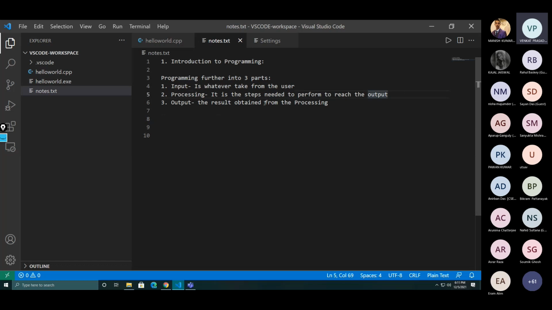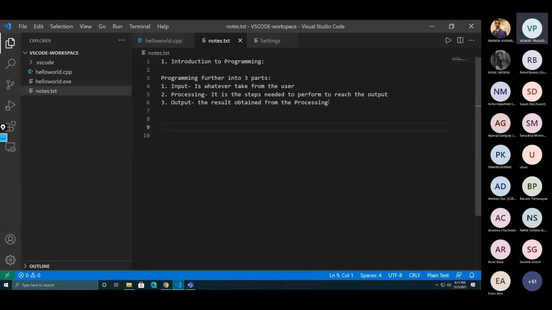Now you can also say that if the processing does not work, then we'd also not buy. It's right in the context of a calculator, but say in the context of a machine. If you open a machine and the machine says, hello, how are you? That is a program as well, but it has no input, no processing, nothing. You just turn on your machine and it says, hello, how are you? That is also a program.